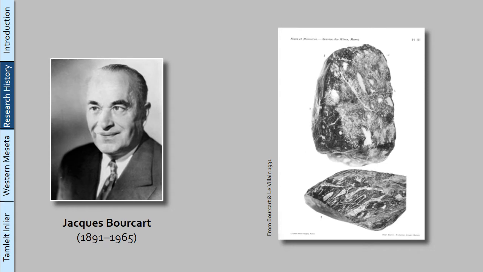Jacques Bourcart was a French geologist and oceanographer who prepared his PhD thesis at the Sorbonne University in Paris in 1922 on the geology of Albania. He became director of the Institut Chérifien in Morocco in 1925 and returned to the Sorbonne in 1933. His discovery at Sidi Moussa d'Aglou was certainly accidental, but the rocks there are often eye-catching, as illustrated by Bourcart's fine figure to the right.